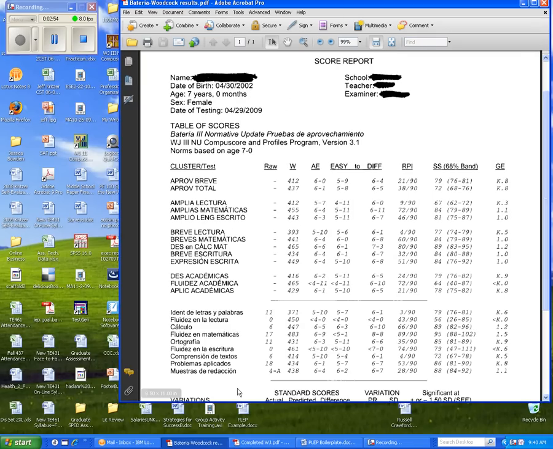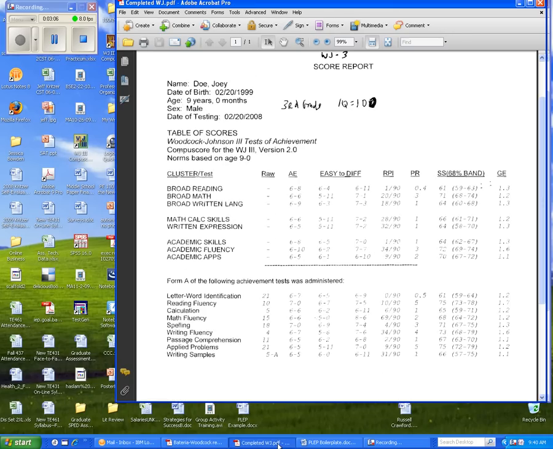Now, in the math area, to find strengths and weaknesses, we would use cálculo, fluidez en matemáticas, and problemas aplicados, which means calculation, math fluency, and applied problems. That's where we find our strengths and weaknesses in this area.